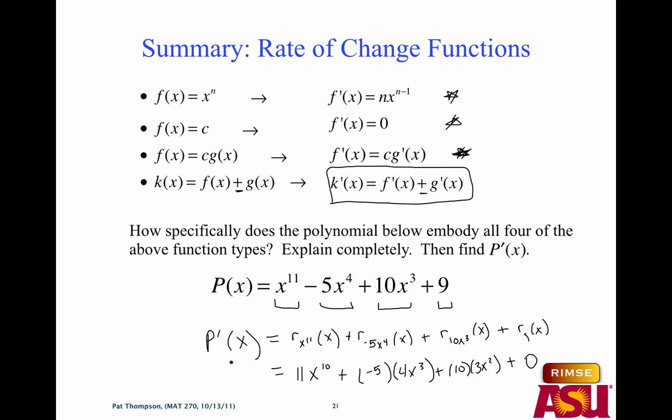So here we've found, a different way that I could have written this is the rate of change of p with respect to x. And so this down here is the rate of change function for the accumulation function p. Notice that you could go ahead and multiply constants and simplify, but I would actually prefer that you don't, just so that I can really see your process when you take derivatives.